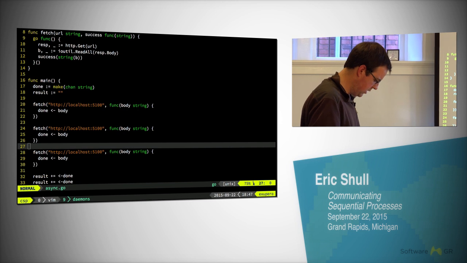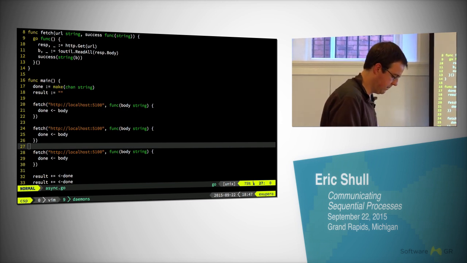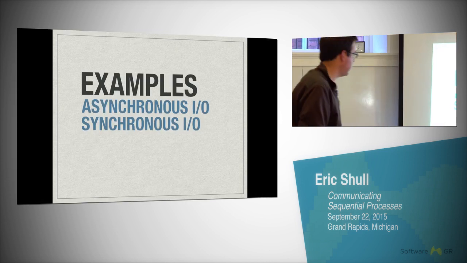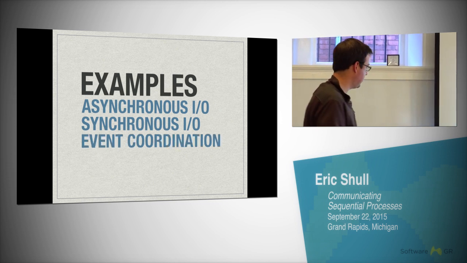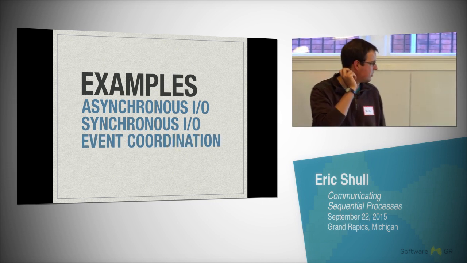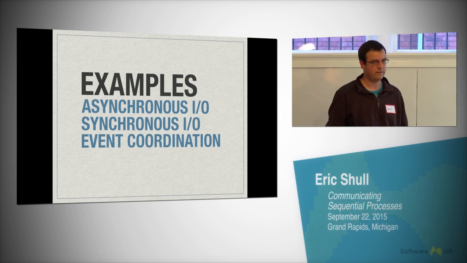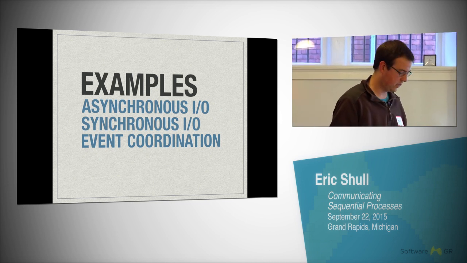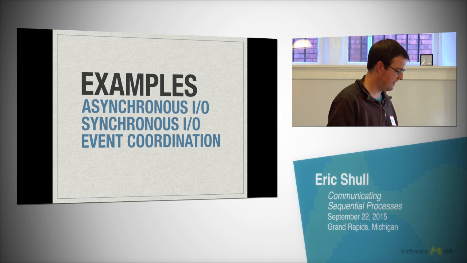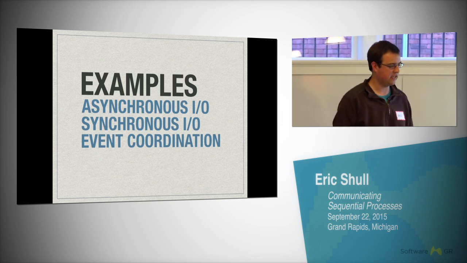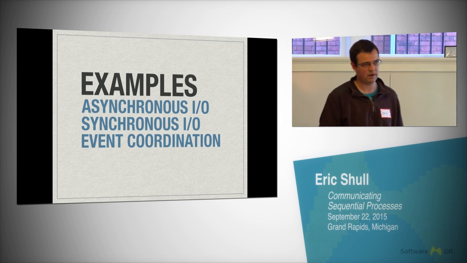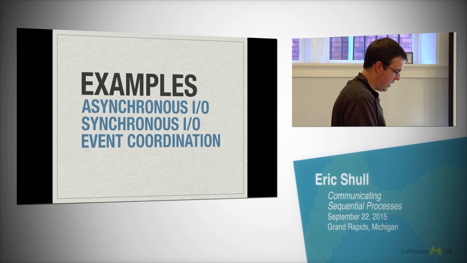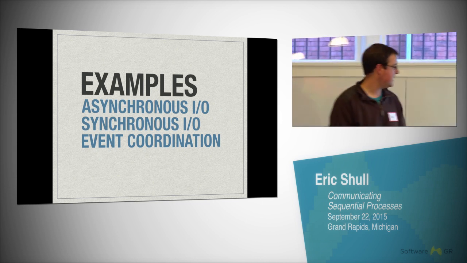So one of the other uses for CSP is event coordination. So you might have a bunch of different processes doing stuff, and because they can talk to each other, you can actually coordinate between them much more conveniently than if you were trying to do it in, say, a system where you're working with different threads and they're having to pull some shared memory somewhere. We don't have to go into that right now, but if you're interested in that, let me know.